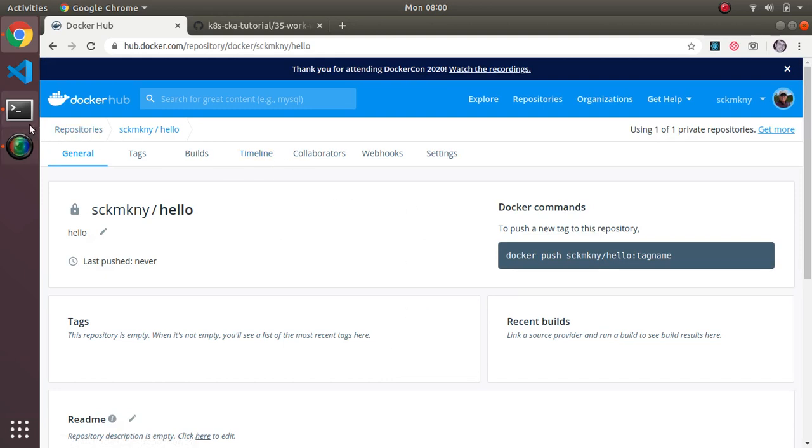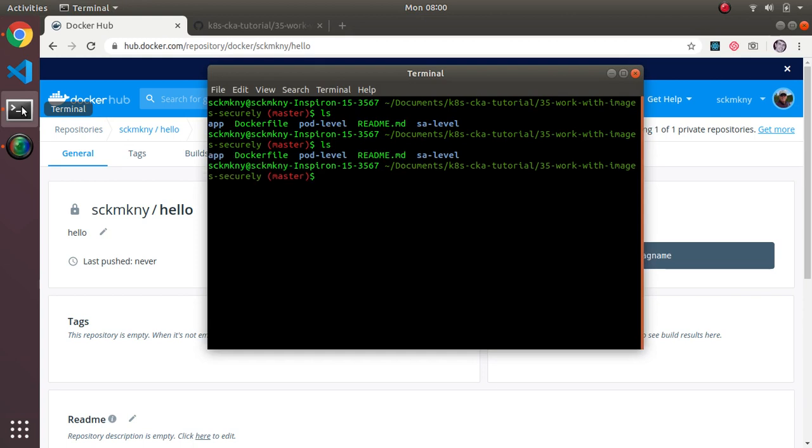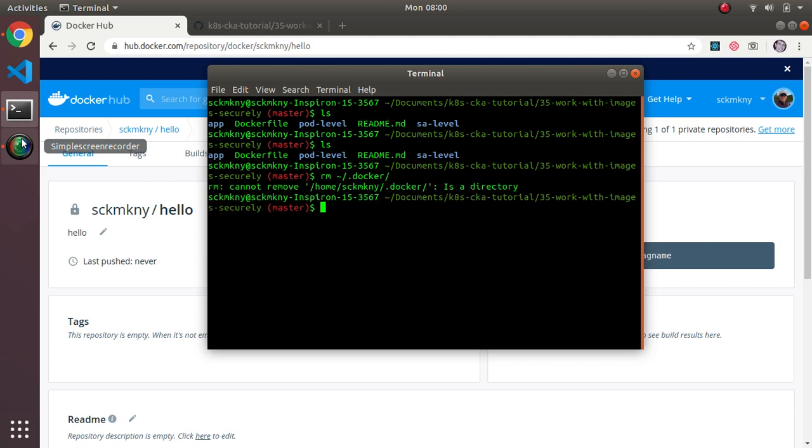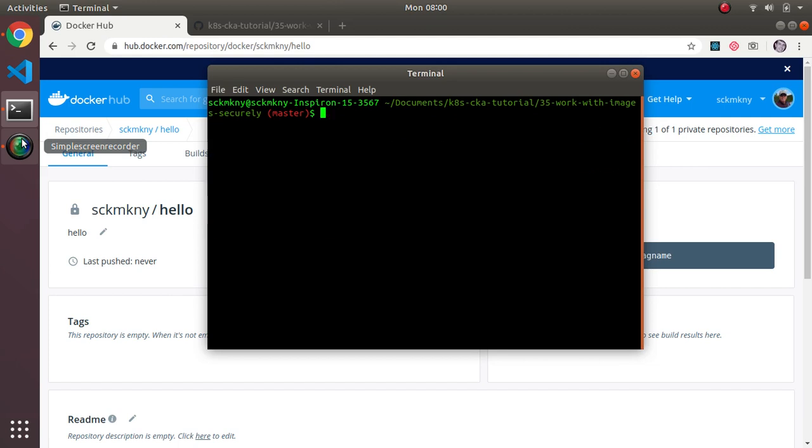Okay, next thing I'm going to do is go back to my machine here. And what I'm going to do is remove the .docker folder in my home folder, I believe it is. In this folder in your home folder, there's a Docker folder that has your credentials in it. And I just want a clean set of credentials. I may have had credentials to other repositories that I don't want to use right now. I just want to use my Docker Hub one. Okay, actually I need to remove the directory. Okay, so now I'm sitting here.